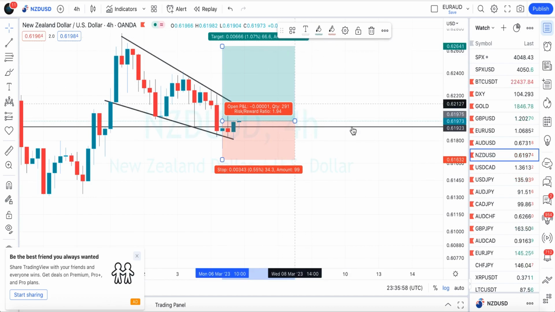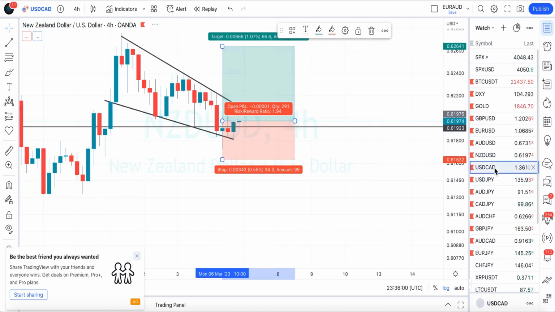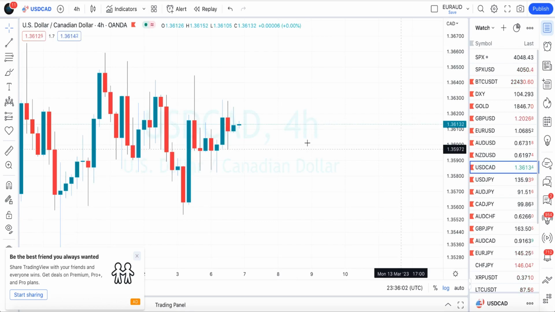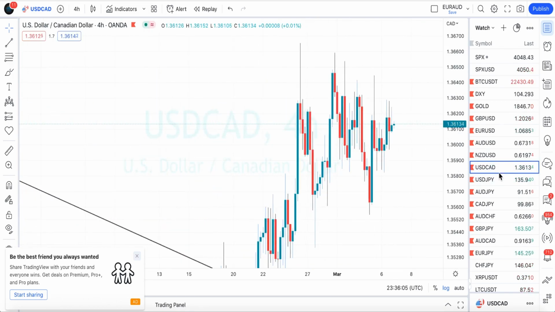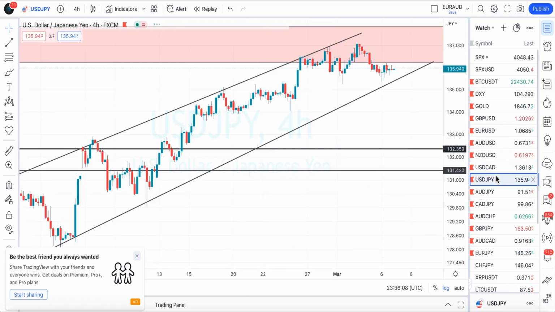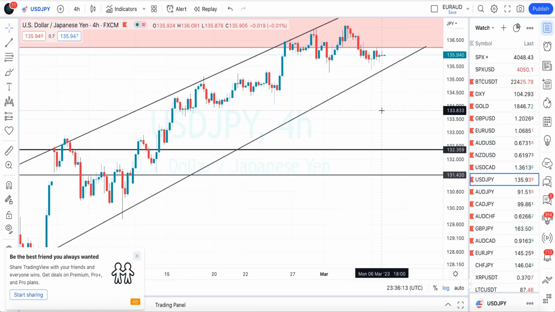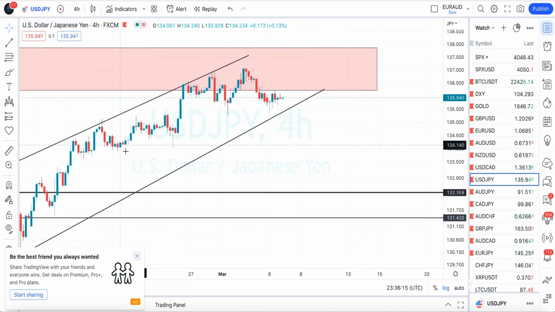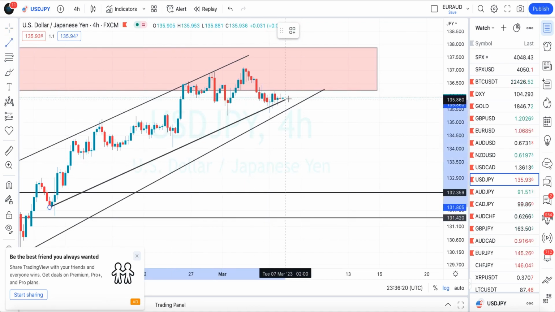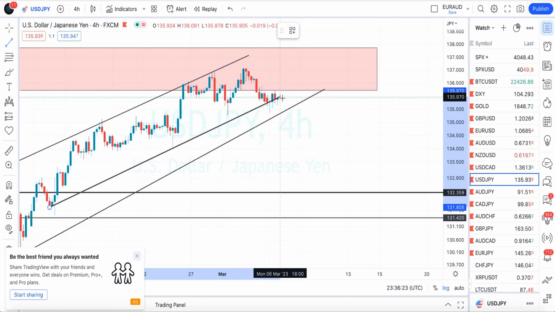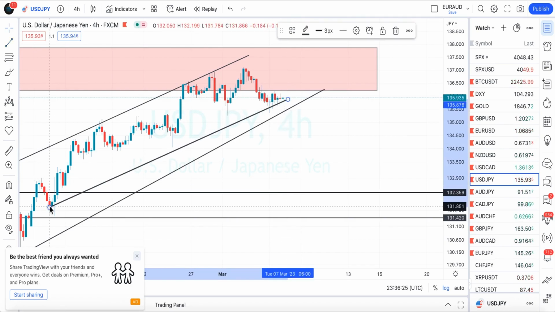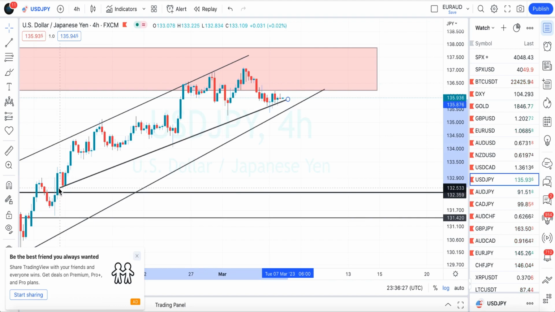So the next one is USD CAD. I don't think I will be interested in USD Canadian dollar. So let's go to US dollar JPY. There are two things I'm looking at here. So we might eventually see a bounce at this area, because let's not force this trend line. Let us put it here. So we might see a bounce at this area. The way I put this horizontal line is a very strong resistance level.